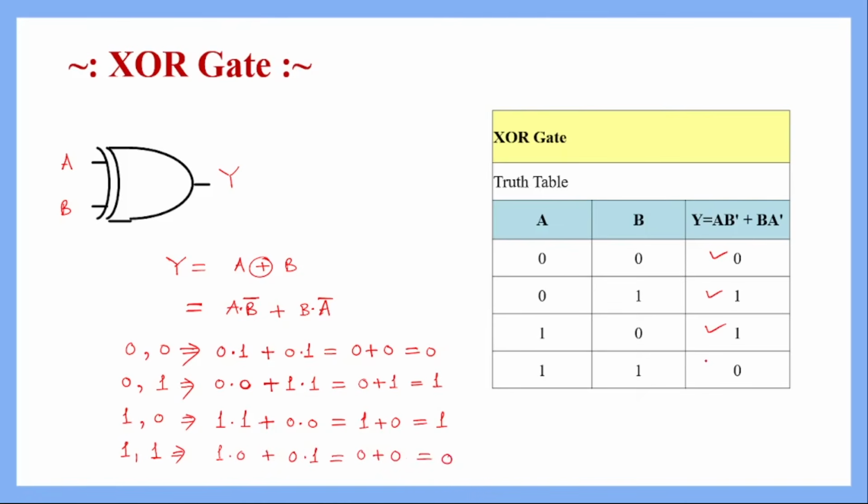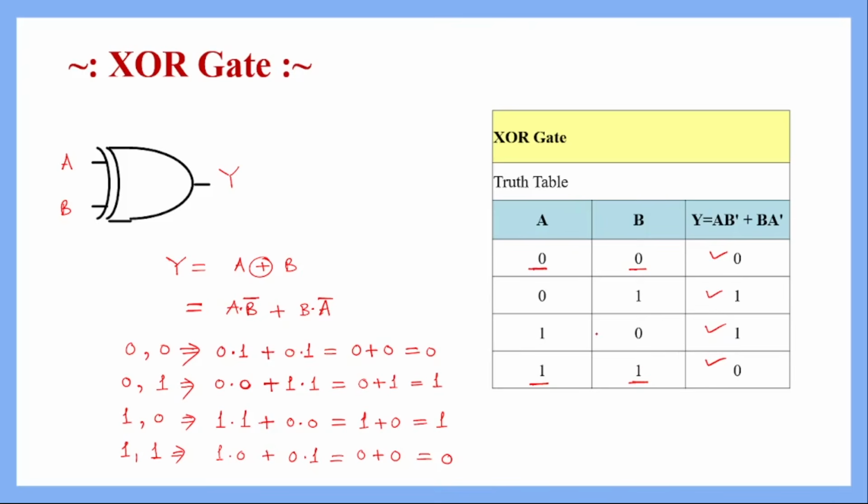So what we can see here is that when both the inputs of that gate have the same value, either 0 0 or 1 1, then the output of that gate will be at logical low level. Whether both the inputs are at high level or low level doesn't matter. If both the inputs have the same status, logical low or logical high, then the output of that circuit will always be at logical low level.